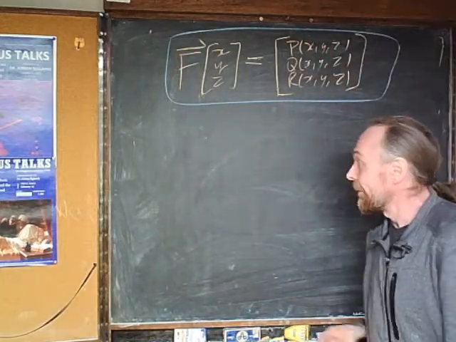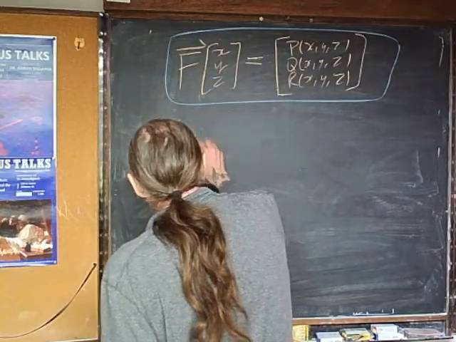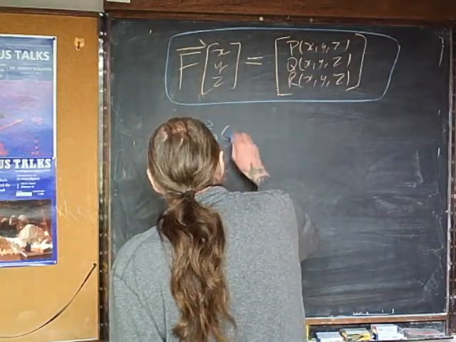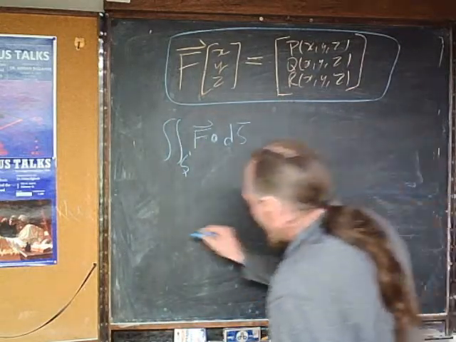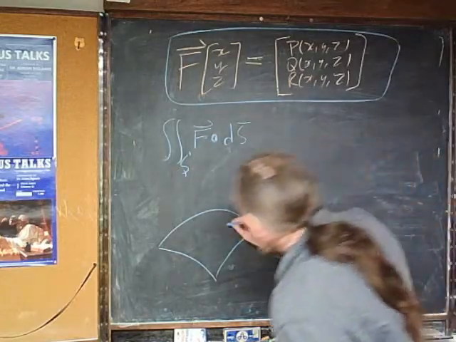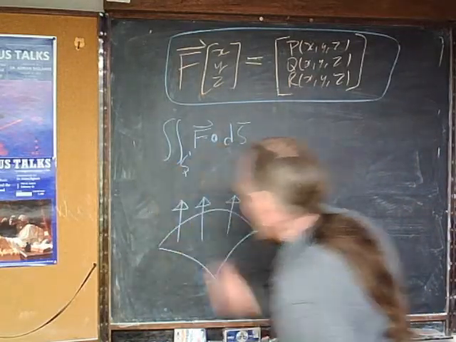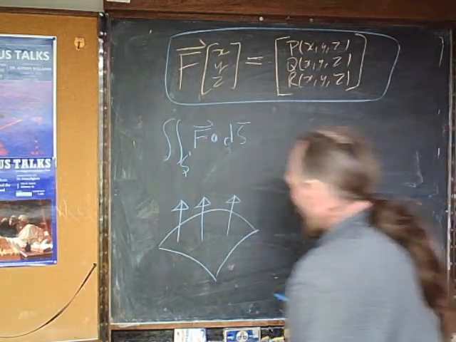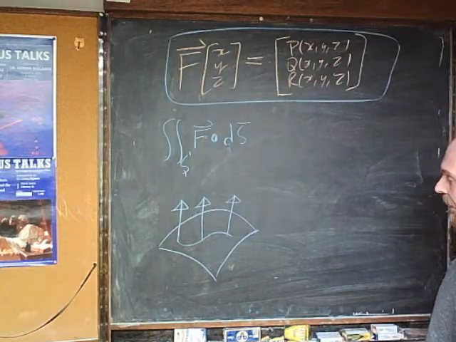What we want to know is how to take the surface integral of F dot dS. And so what is this? What we need first of all is an orientable surface. What that means is that if we have a smooth orientable surface, as you vary the normal vector, you can vary it continuously.